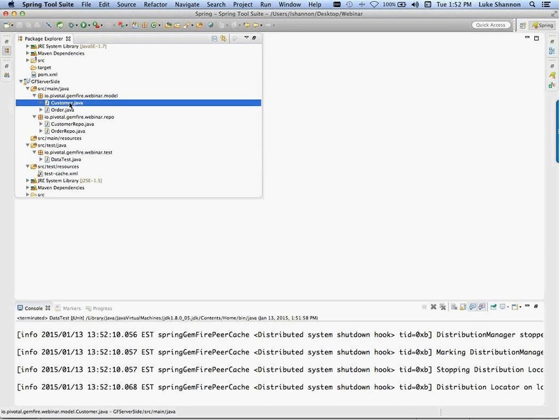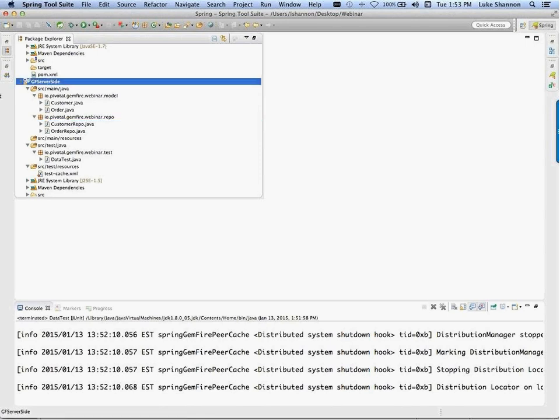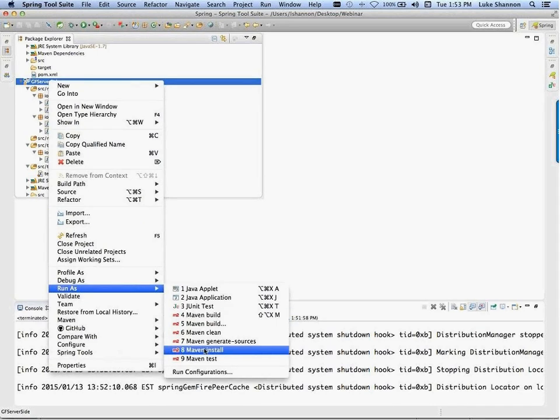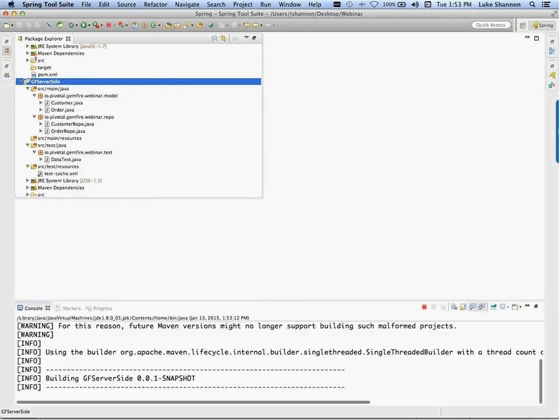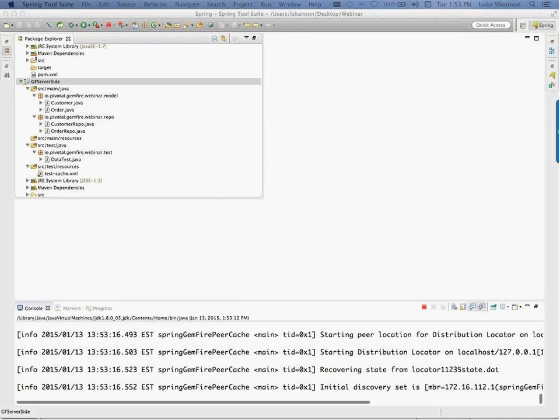So it's not a bad idea to push your domain objects up there. Also, these repos come in handy because when you add functions and do execution on the server, it's often nice to have a repo since it gives such an easy format. So we can compile this code and push this up to the server. So again, we'll use Ansible for that.